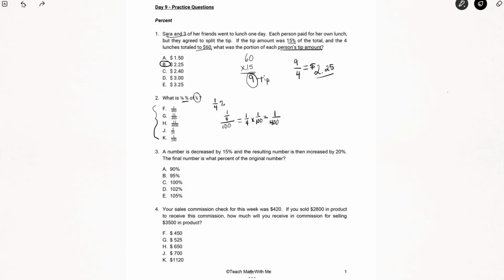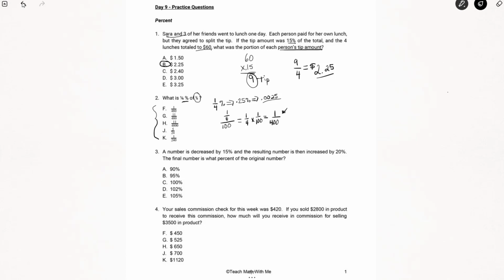And that means this is really a small percent. It's 1/4%. We could think about this, 1/4 is the same as 0.25, so it's 0.25%, which if we had to change that to a decimal, we're talking about moving the decimal place 2 places to the left. That's 0.0025. If the answers were in decimal, we would be using something like this, but since they're in fractions, we're going to go with our choice of 1 over 400.